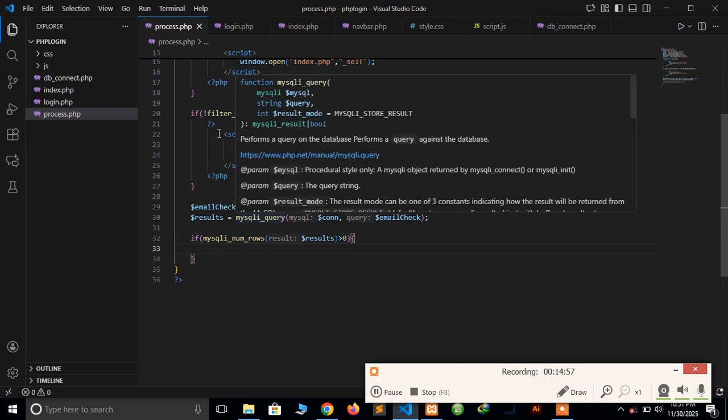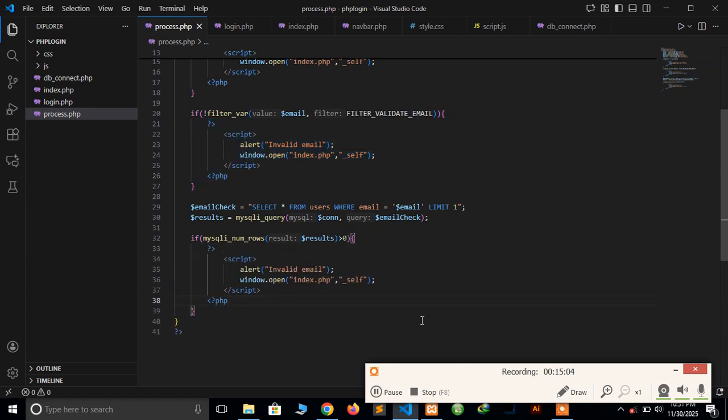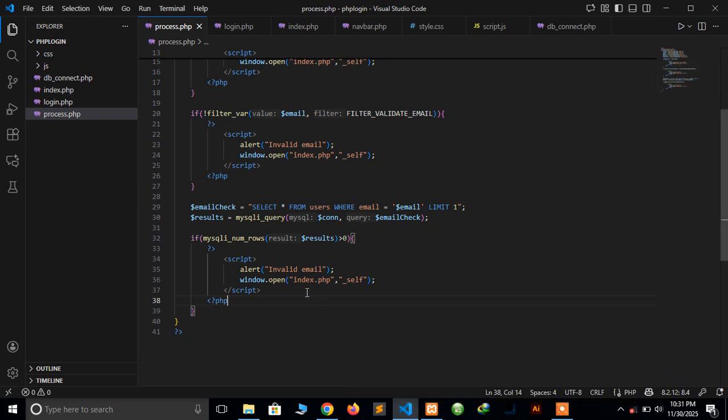If it happens, then the same thing, let's bring our friend here. The alert will come. Let me close this one. Sorry for that. The alert will come, and then the message will be email already exists. Okay, and then still we will bring the user back to the sign up page.